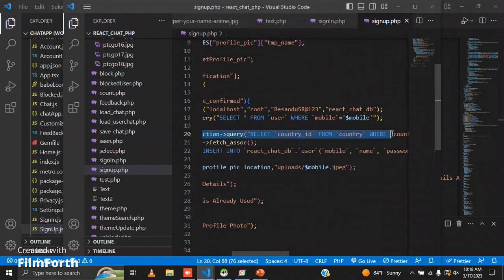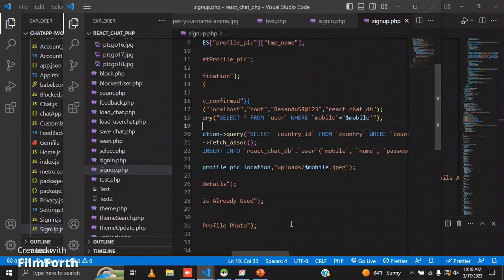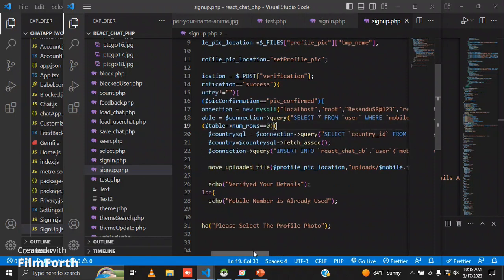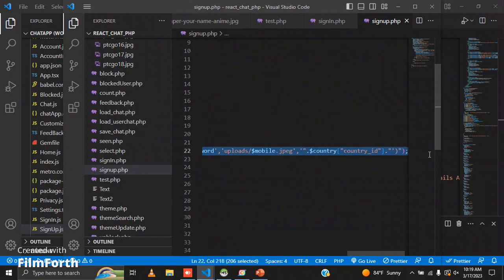If it is equal to 0, then I'm going to search the country ID with that country name, and I'm going to insert all the things that you have entered in the text fields.